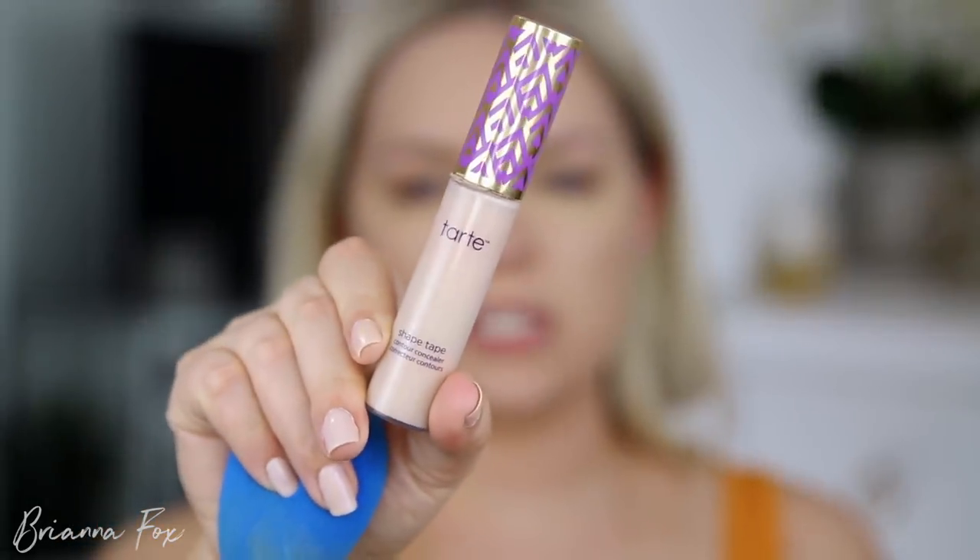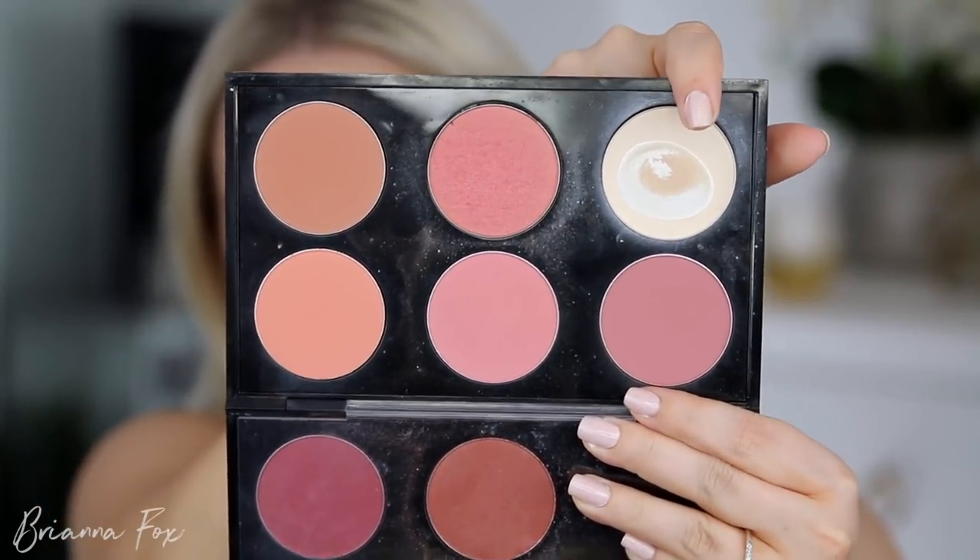It's looking a little bit yellow, so I'm gonna go in with a little bit of the Tarte Shape Tape concealer in the color Light. I didn't use this because I needed a darker shade, but I'm in between my pale shade and my tan shade. Underneath my eyes I'm gonna set it with the MAC Pro Longwear Shaping powder — I totally forgot about this product, but I recently did my best friend's makeup for her wedding and used one of the blushes inside this palette and rediscovered it. I used to use this all the time — what it does is set everything in place so it doesn't crease, but it also brightens the area up.